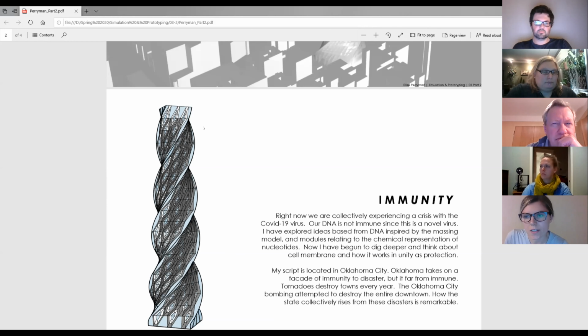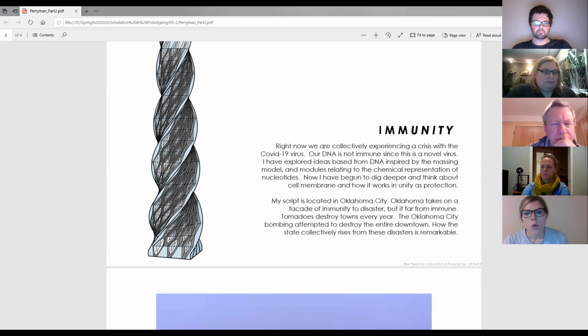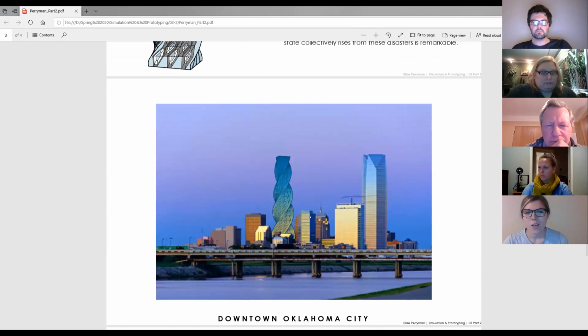I was also thinking about developing the narrative, and thinking about the Ladybug plugin, I picked Oklahoma City, just being from Oklahoma and living in Oklahoma City for a little bit, and just how we kind of put on the front like we're immune to disaster, but so much disaster hits Oklahoma. Tomorrow will be the start of what they're calling the inauguration of tornado season, so it's pretty much guaranteed that some town somewhere will get destroyed during the season, and it's really interesting to see how towns develop after that and how they unify together and architecturally become better. And this week actually marked the 25th anniversary of the Oklahoma City bombing.